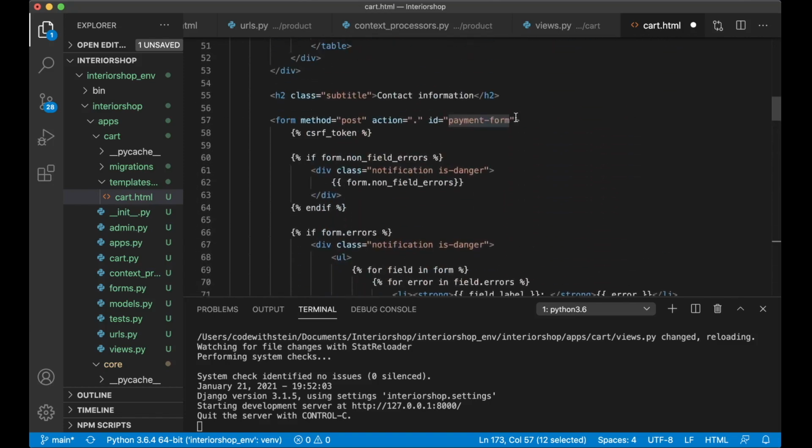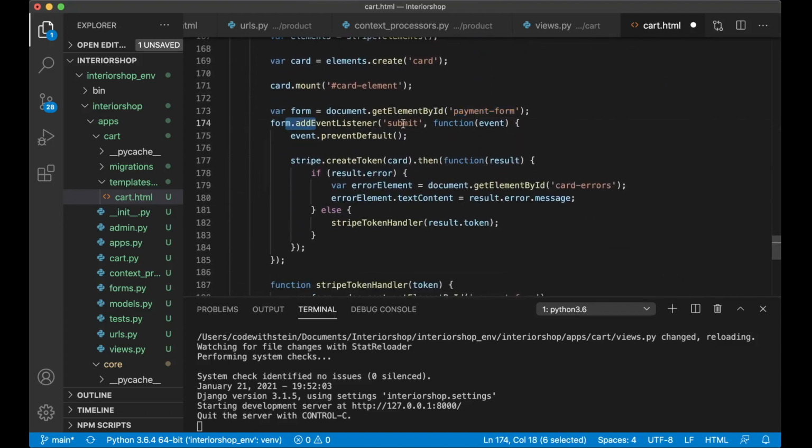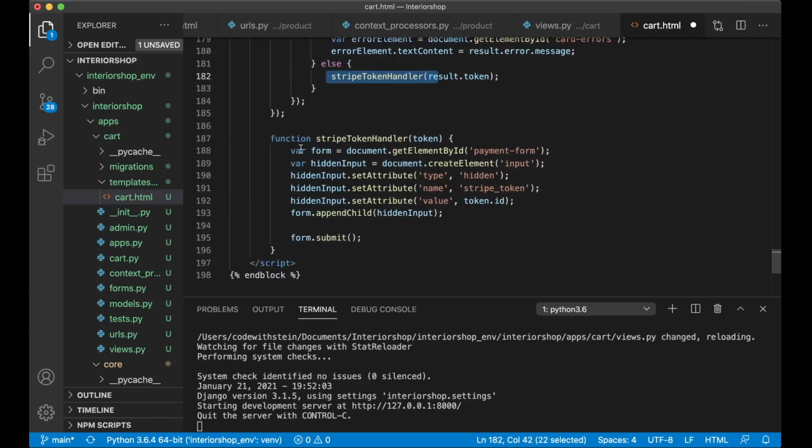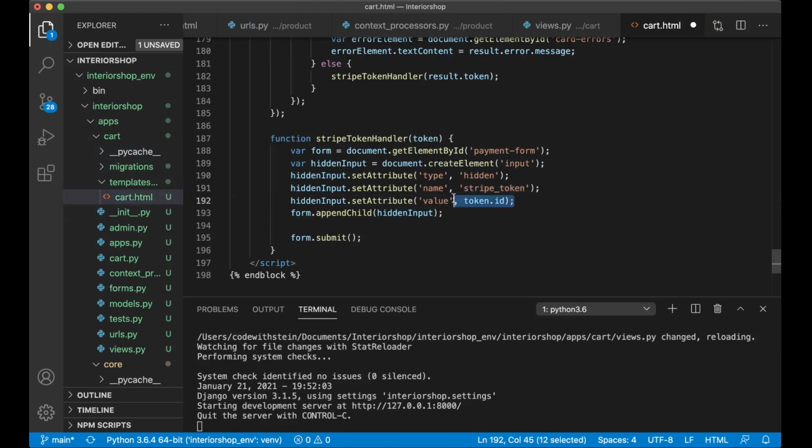which is this form up here, ID payment form, because we need to stop the submission. We add the event listener submit, so we know if it's submitted, and then we prevent the default action. And then we use Stripe to create a token based on the card, and we get information back, either show errors, or we call this Stripe token handler and pass in the token we get from Stripe. And then we use the Stripe token handler to get the form and the input field, which we are going to create, which we are called Stripe token, which refers to this field we are going to pass in to Stripe later. And then we just add the token ID and append it to the form, and then we submit it. So now we can save this. I will also add this to Git if you just want to copy it.